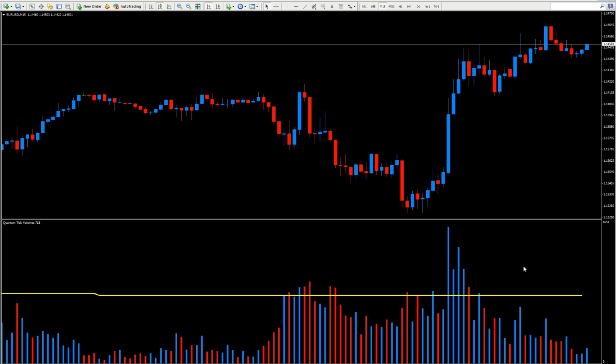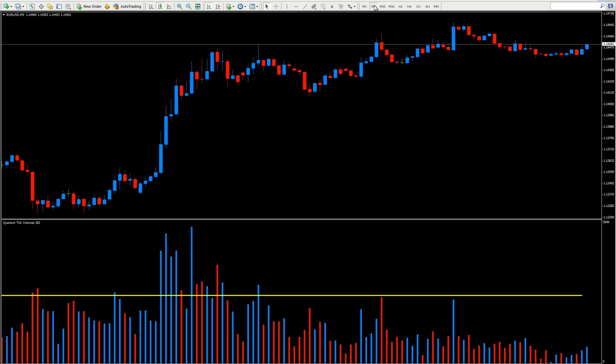Now we can move around the charts. If we go down to the 5-minute, you can see here exactly the same principles. Our volume bars are painted according to our price action, so we can spot very quickly where we've got some very high volume. Here we go. We match that one up there very quickly. We can see these two down candles here, the red volume coming in. It's very, very quick and easy to do your volume price analysis.